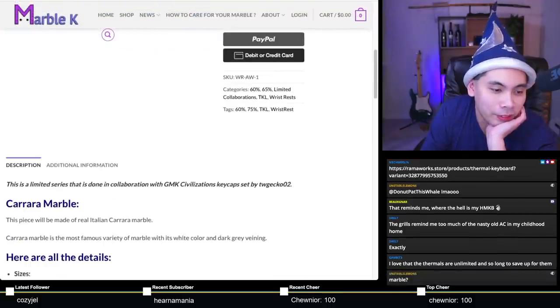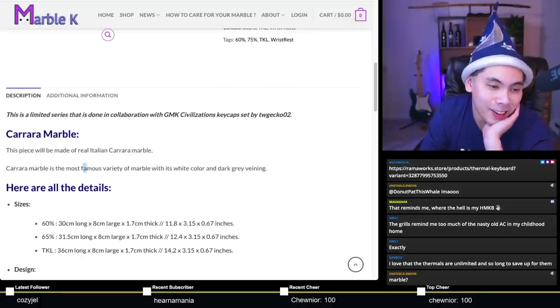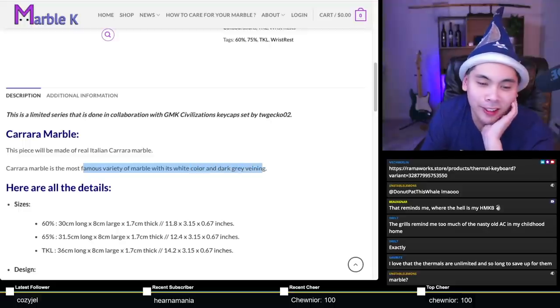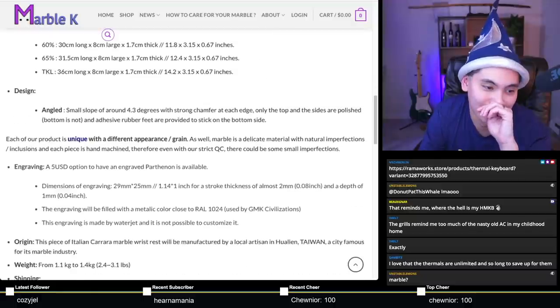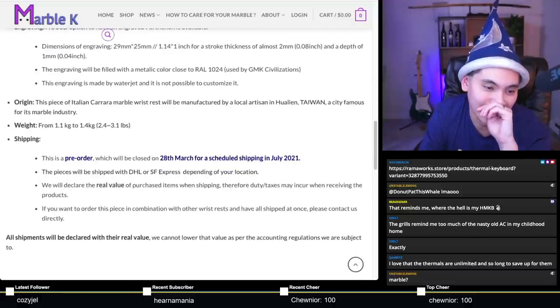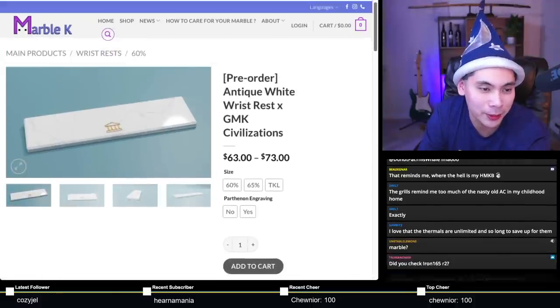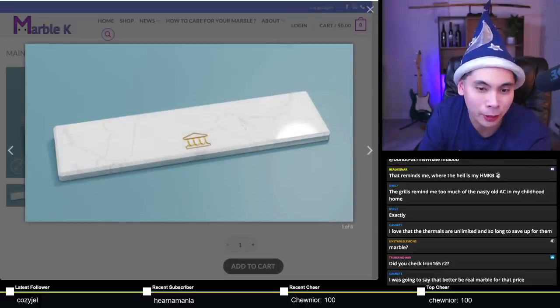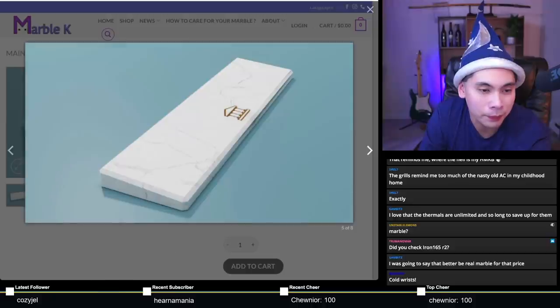Very cool. And yeah, look, it is made of Carrara marble. I know what marble is, but I have no clue what Carrara is. I'm just going to assume it's fancy marble. A variety of marble with its white color and dark gray veining. I feel like this is something you should get just because something like this never ever pops up. Who makes wrist rests out of marble? Right? Look at that, that's so pretty.